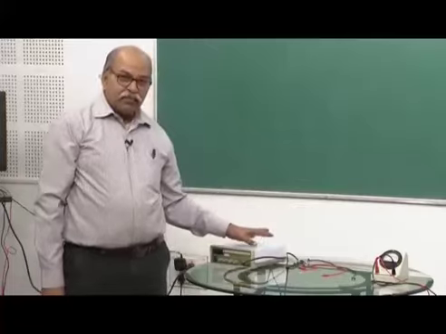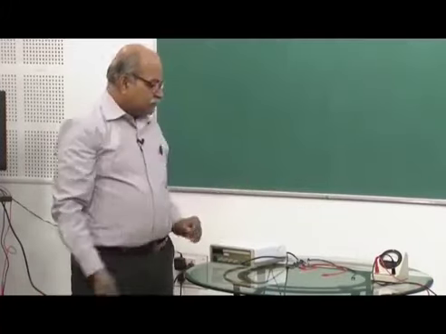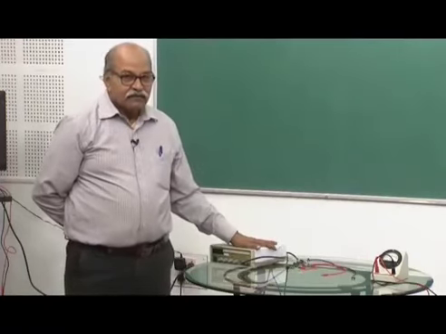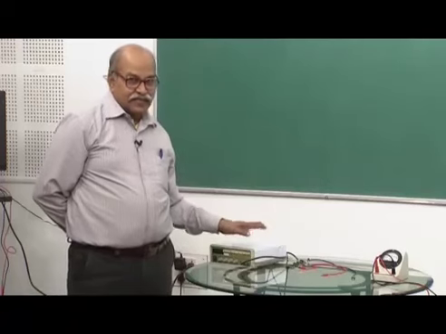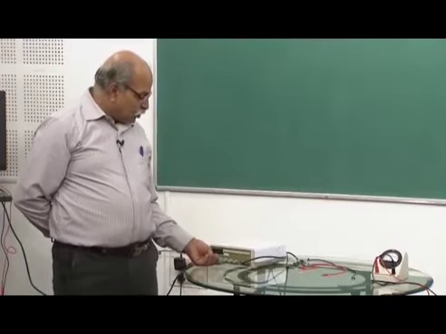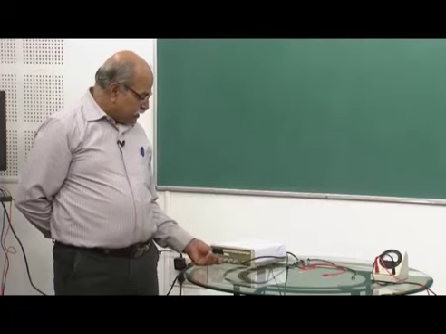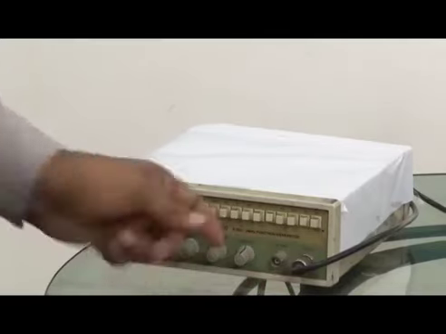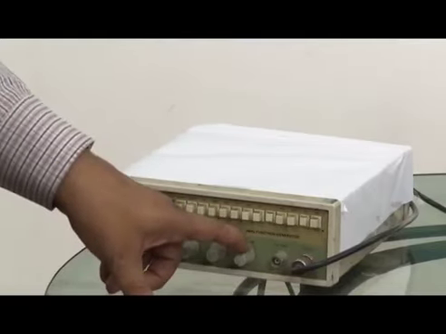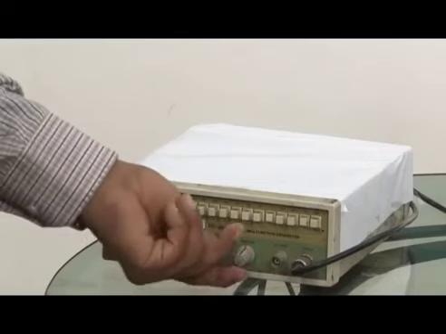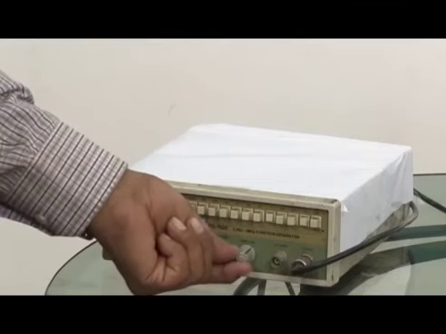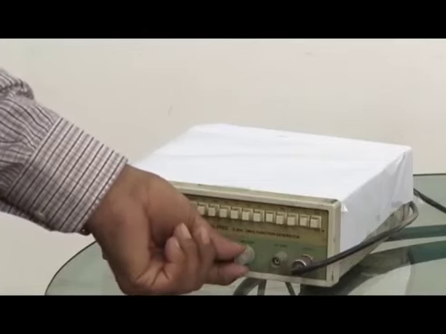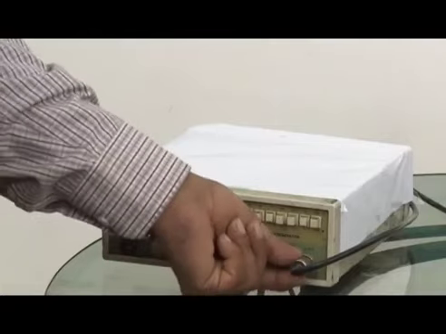Now in this setup you can see several things here. Essentially this is an AC power supply, and I can change the frequency of this AC by this knob. This knob can be rotated and that will change the frequency. I can change the amplitude of the voltage. For that you have this knob here, you can see a blackish line. If I rotate this knob, the amplitude of that voltage will change, and the voltage is actually obtained at this point here.